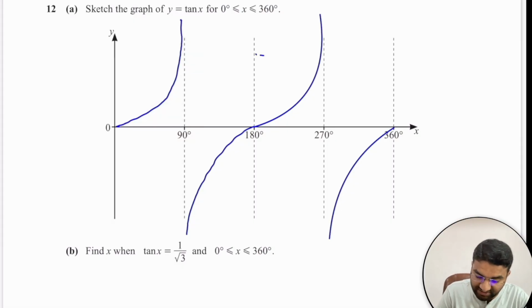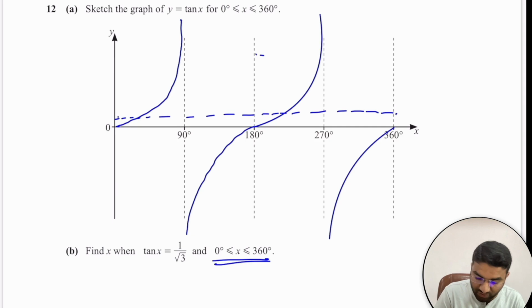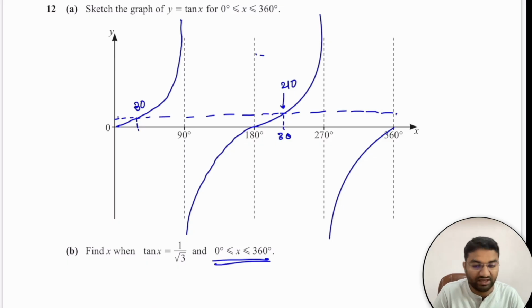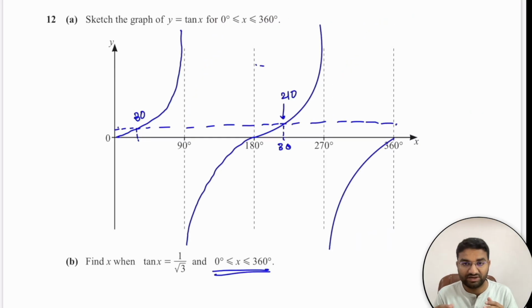So at 0.6 if you draw the line like this, you will get the two intersections between 0 to 360. Okay, so one is at 30, one is at 180 plus 30, that is 210 basically. So x values are here, you will get 30 and 210. That's the answer here. This year they have introduced even sine, cos, tan graphs as well in the question. Earlier they used to have basic questions. Fine. So made it little bit difficult for the students.